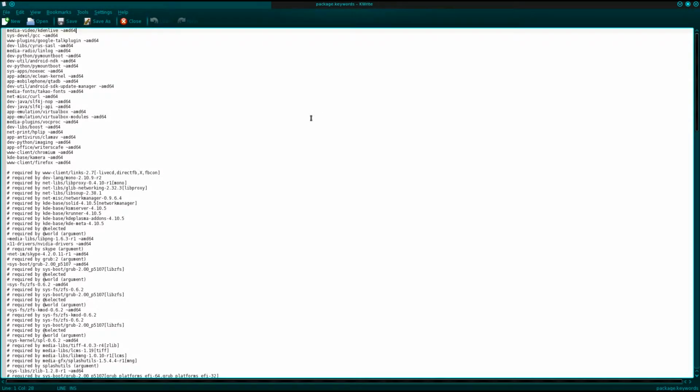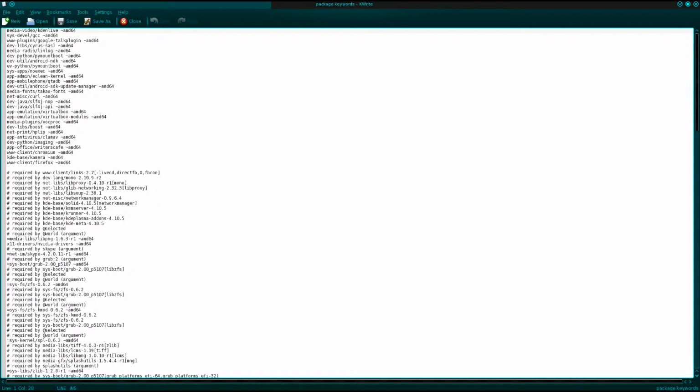This is another video in line with my introduction to Gentoo and how-tos for Gentoo. Today, in this video, we're going to be talking about the package keywords file in Gentoo, its importance and what it actually is.